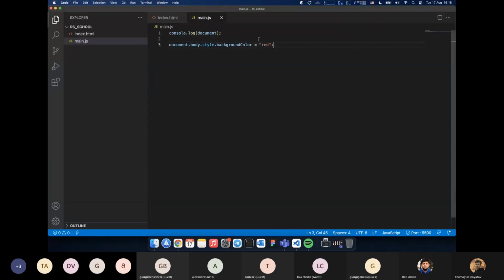It changes the color of the body element to red. So in this kind of order, you can change the elements in document, but you cannot take all of the body elements directly from document body like this.